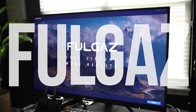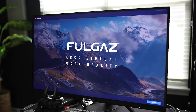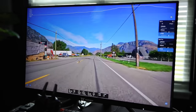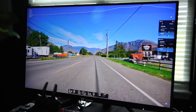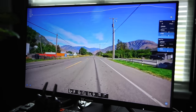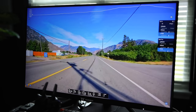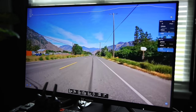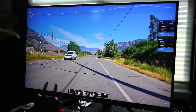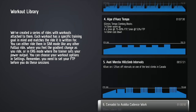Next on the list is Full Gas. Full Gas features over 1,500 high-definition video routes from over 40 different countries with varying levels of difficulty and terrain. Full Gas routes are shot with high-quality cameras and are designed to simulate the real-world experience of outdoor cycling and bring it indoors. The social scene in Full Gas is limited — they offer a limited selection of live group rides and social events, and you will most likely find yourself riding alone or with a handful of other riders.